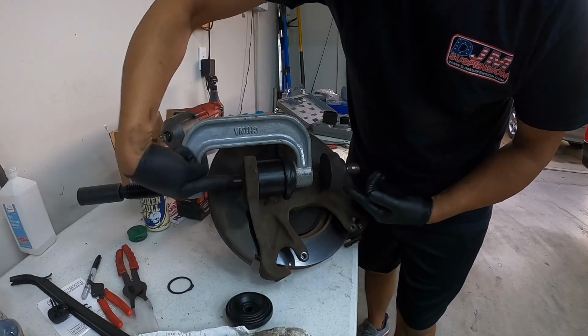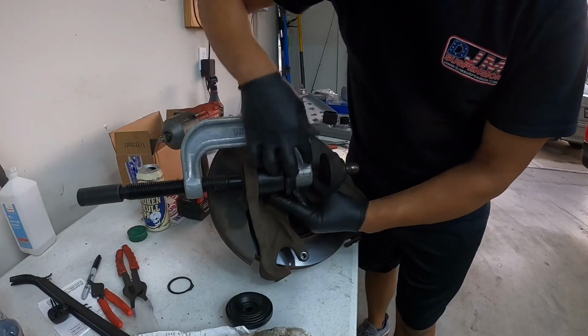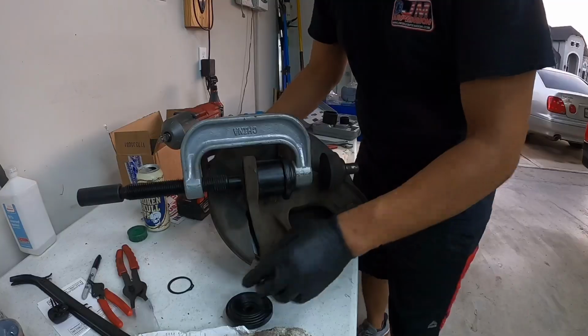So, stick the socket over here, and what we're going to do is impact. This is going to push the ball joint out this way. The cup will let the ball joint slide through, and the open end of the C-clamp will let the end of the ball joint come past.